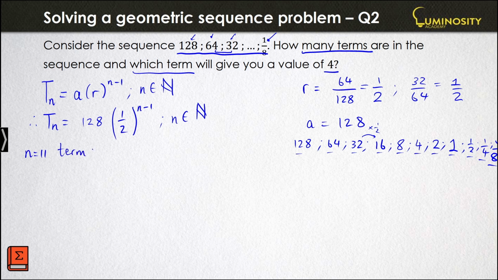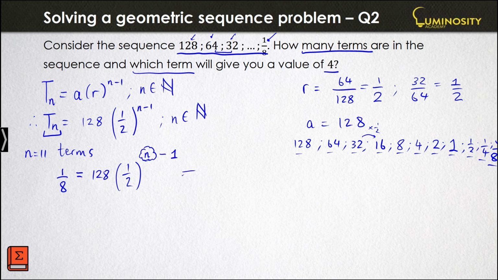But that was quite tedious and long to do. And sometimes you might get problems that end up being 50 terms long. Now you don't want to keep multiplying by the ratio to see how many terms there are. So we can do a bit of algebra here to help ease our lives. So we know that the last term, which is t sub n, we don't know what that n is, is 1/8. But we know that that's got to equal 128 times a half raised to some power, n minus 1, where n is what we're looking for. So here we are solving an exponential equation.